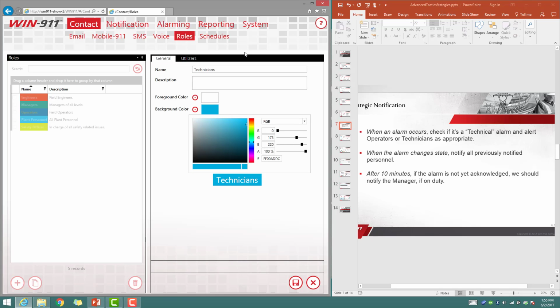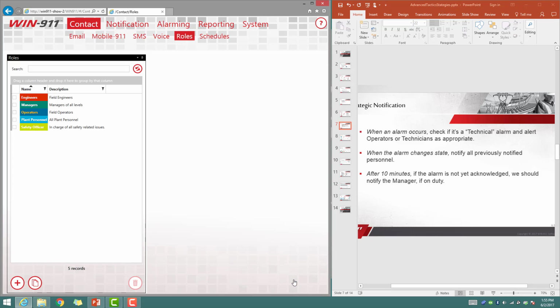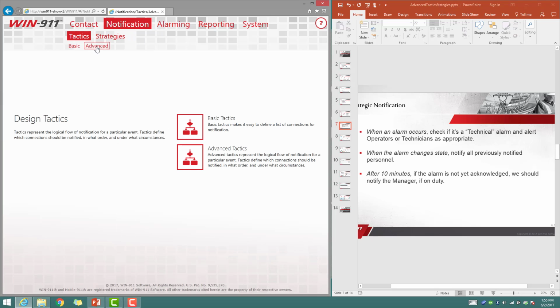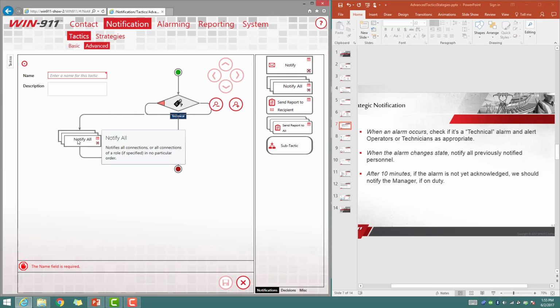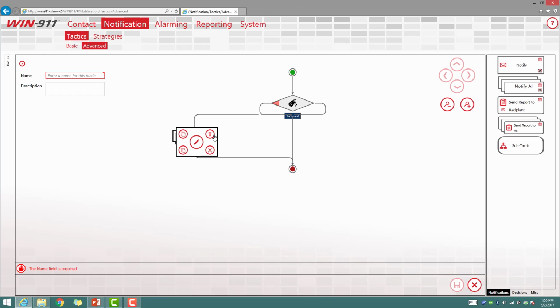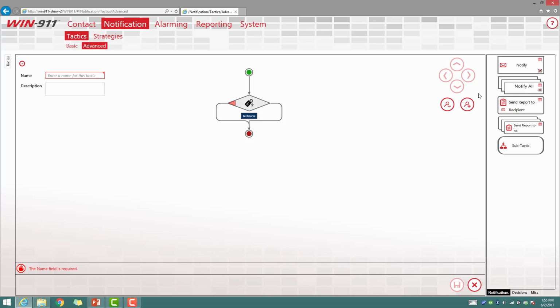All of the technicians. I'm going to give that a nice color here, something we don't already have. Perfect. Let's go back to our notification workspace here. Okay. So it draws properly, I'm going to remove that and then pull that back over here.